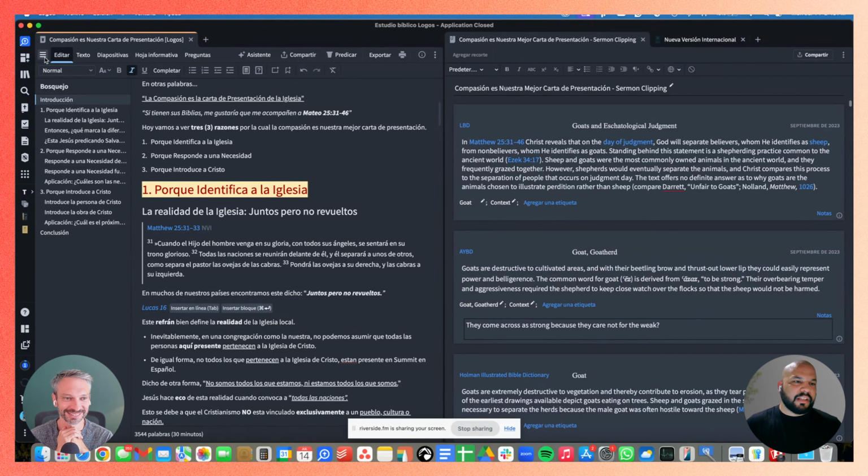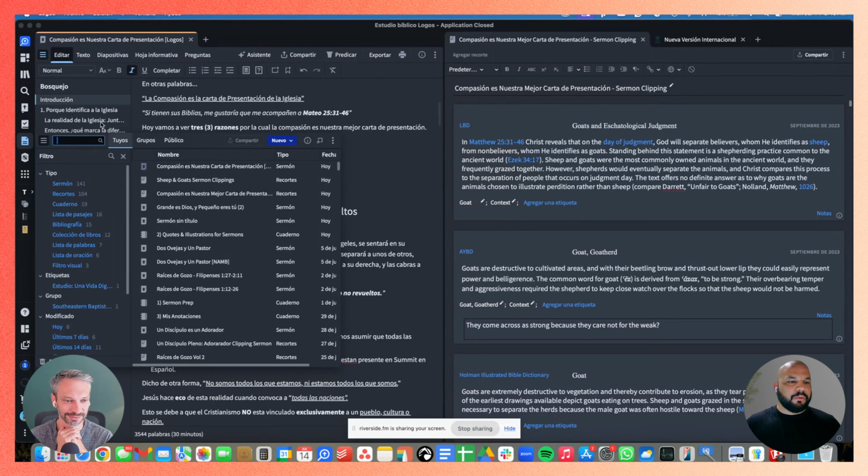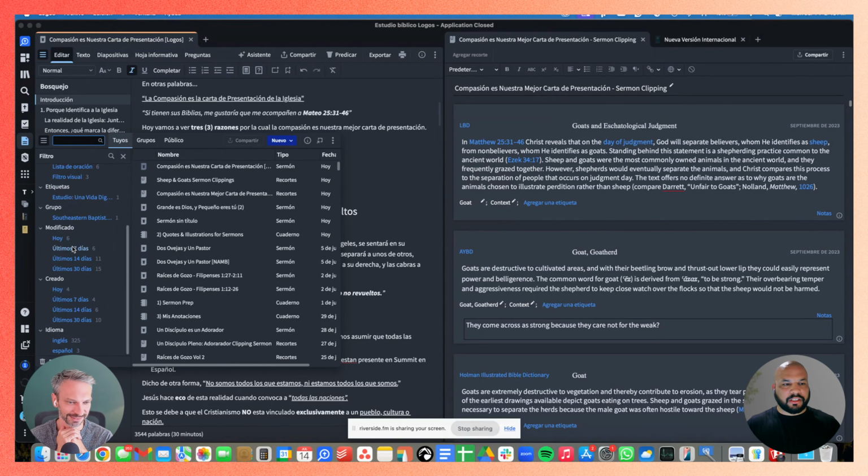Another thing, something that I discovered recently: I really like these filters that Logos has in your document tab, but I always wondered why there was one that said languages, and I had 325 resources in English, but only three resources in Spanish. What happened is every time you create a document in the English Logos, it will be tagged as English. And when I created it in Spanish, it will be tagged as Spanish.